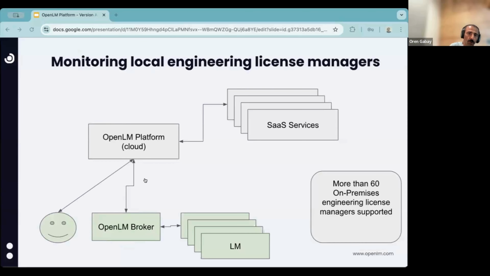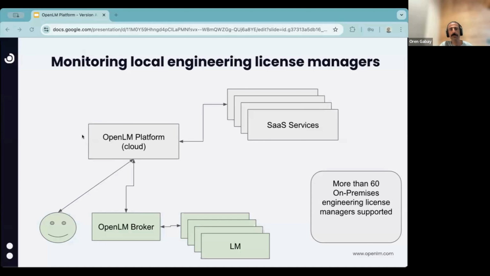Now, if we go a step further, most of our customers still have a very significant engineering environment with license managers scattered all over the world. And here comes our broker, with many hundreds of thousands of deployments worldwide on license servers.